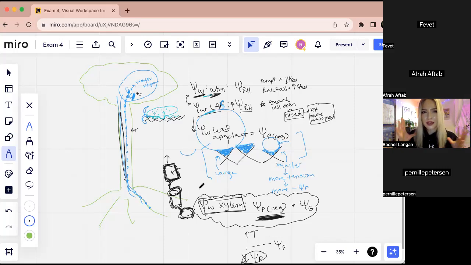So again, imagine the balloon example, if that maybe helps. Blowing air into a balloon versus squeezing it out. Squeezing it out is negative pressure. That's kind of what we do when we pull on water molecules. And when we rush water into a cell, that's more like blowing up the balloon.